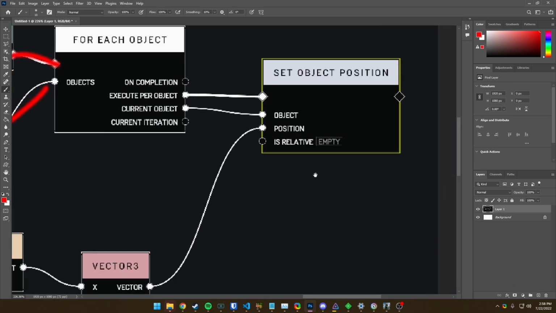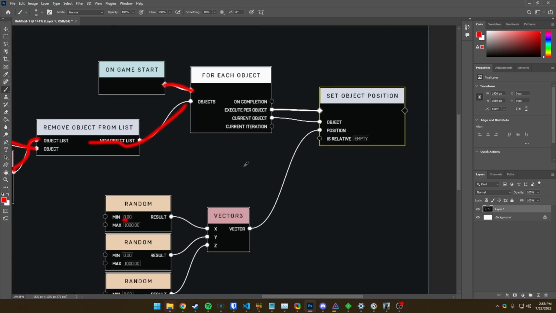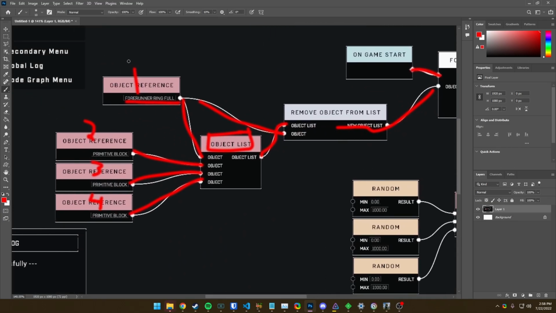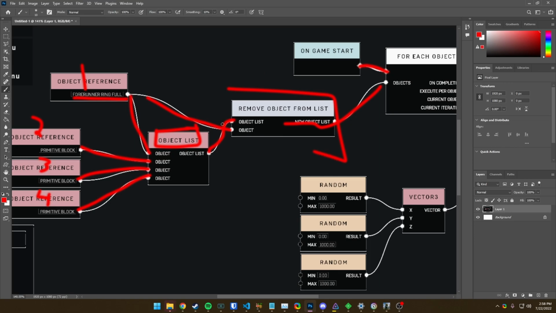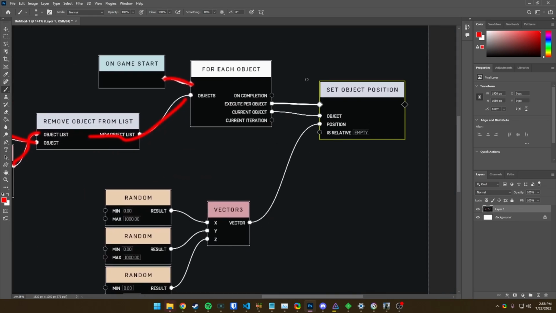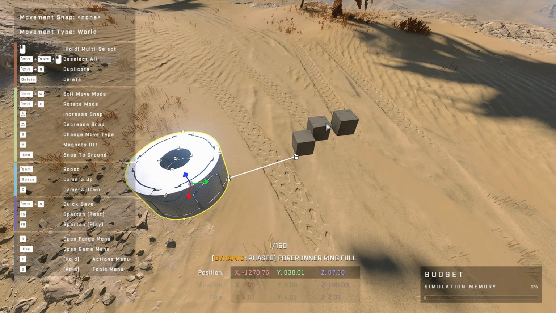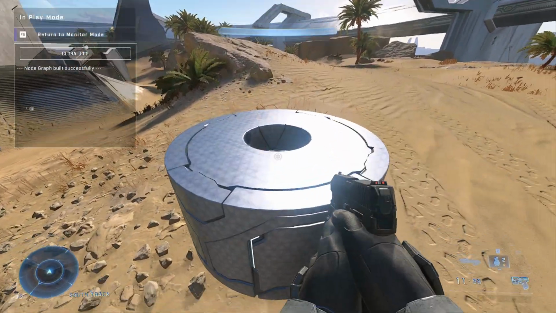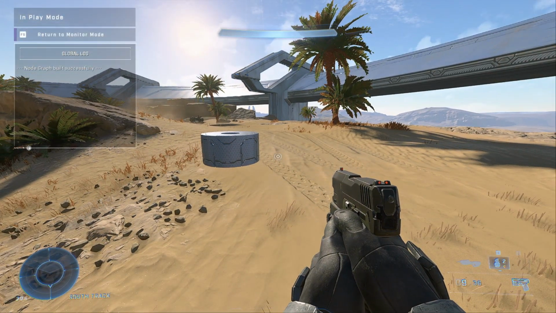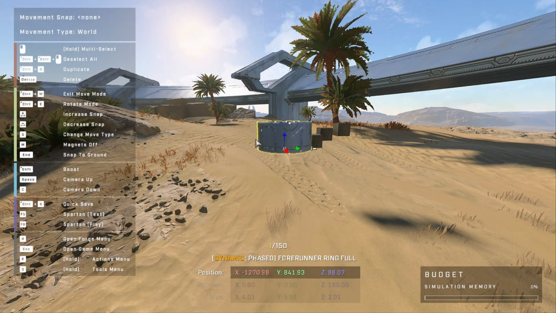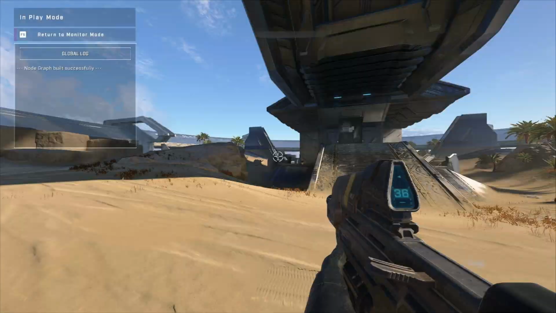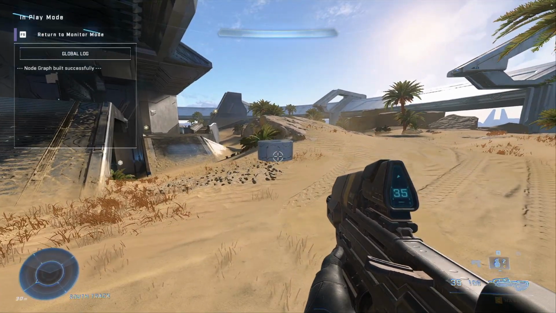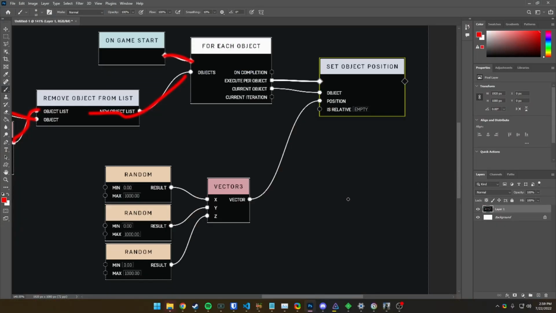So if this is set up right, you would expect, because this object here, the Forerunner ring full, is no longer in the list by this point, by the removed objects from list, it won't be affected by the set object position. And we can see that if we hit F6. If we walk over here, you see there are no cubes, but this is still here. If I go back into it, you see those 3 cubes pop back up and this one doesn't move. If I do it again just to show, those 3 move, it doesn't.